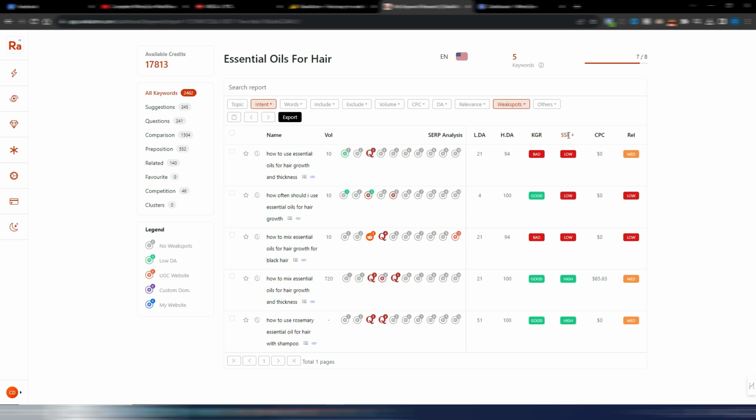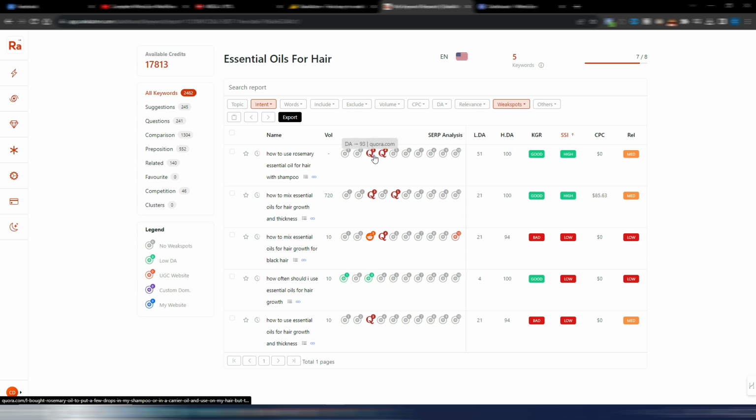And then I have this SSI value. I don't really know what this value is because it's new, so I will need to check, but I suppose it's just another parameter to know which keywords are the best. Anyway, I found 5 easy to rank keywords very quickly with just a few clicks here in RankAtom.